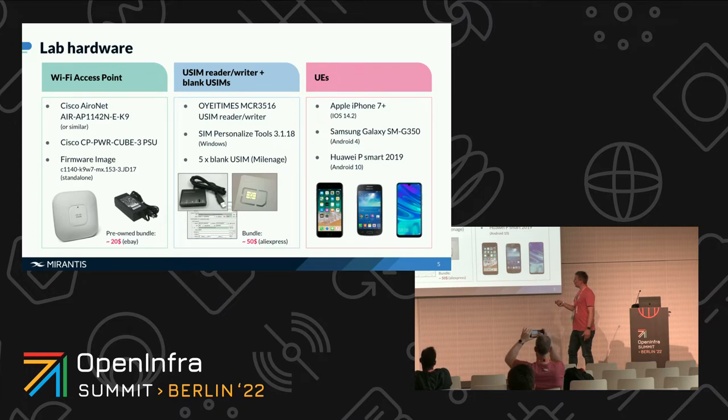The other item you need to purchase is the USIM card reader and writer. This is absolutely a must because you need to burn in some confidential parameters into USIM cards in order to make them work. The USIM cards are used only for authentication. I'm not deploying the LTE part in this lab, but the EAP-AKA algorithm uses the USIM card for authenticating the subscriber. This device can be purchased on one of the Chinese portals for around $50, and 5 blank USIM cards are included. So you can define 5 different data plans for every single subscriber, right?